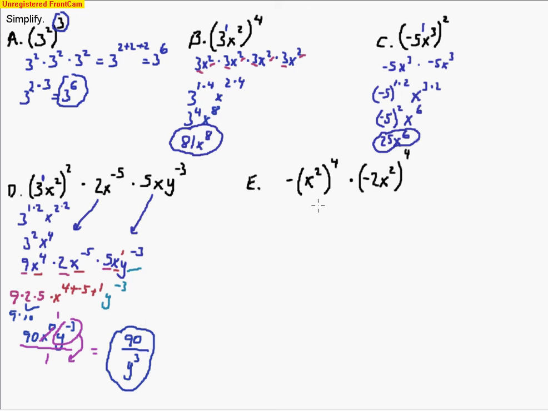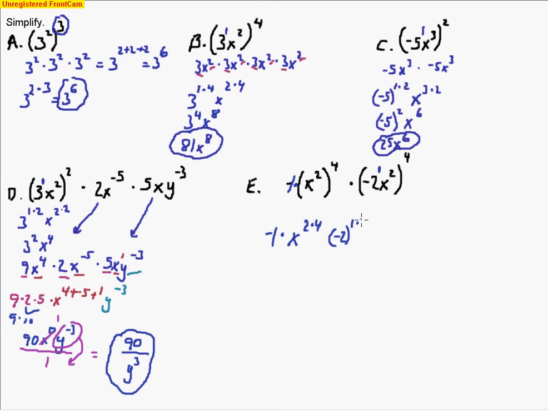Well, taking a look at the next one here, here we have a minus sign, but it's not inside the parentheses. Like this was inside the parentheses. So this means the same thing as negative 1 times by. So we'll treat that on the outside here, negative 1 times by, and then here we have 4 groups of 2. So 4 groups of 2 means we're going to multiply those exponents. Over here, if you don't see an exponent, treat it as 1, and we go ahead, and since it's inside the parentheses, we have negative 2, and then the 1 times by 4.